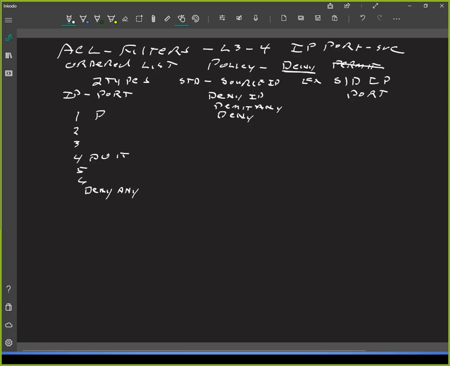We need at least one permit statement. If we don't have at least one permit statement, as in my example of what happened by getting in a hurry, then the only thing you have are denies. And you deny, and then at the bottom you deny everything else. So we do those things. When we add statements to them, they're added at the bottom.